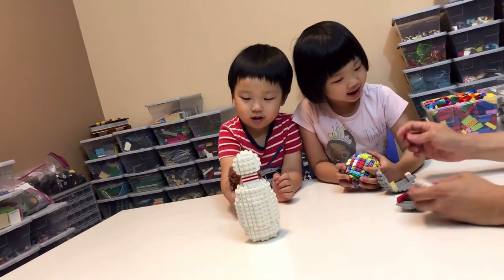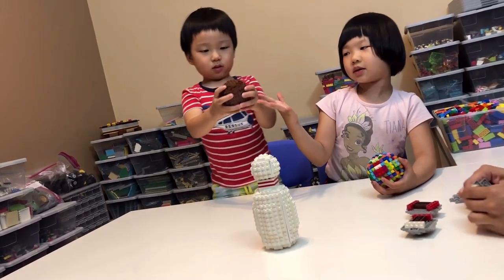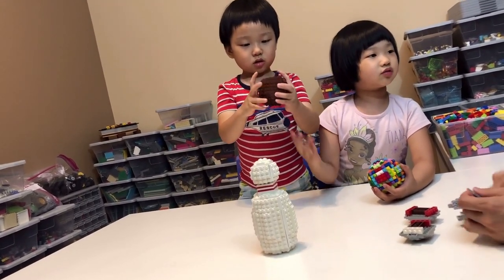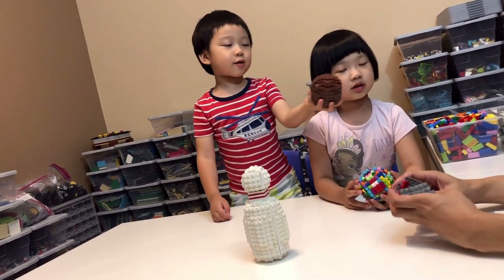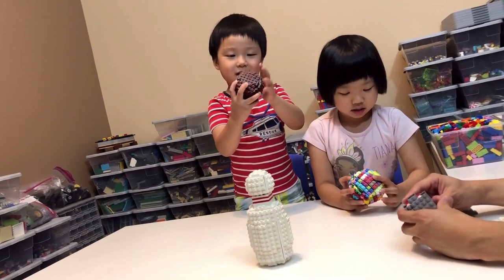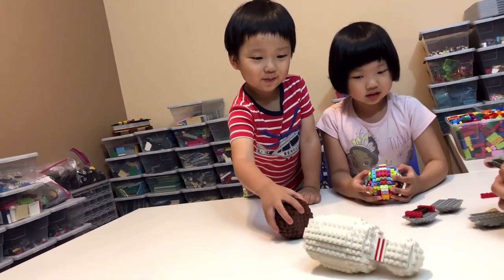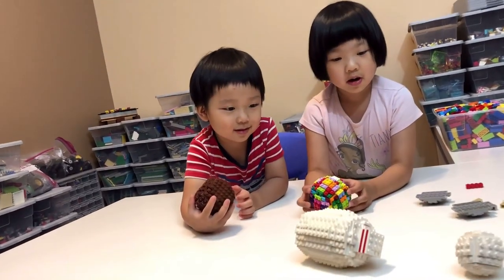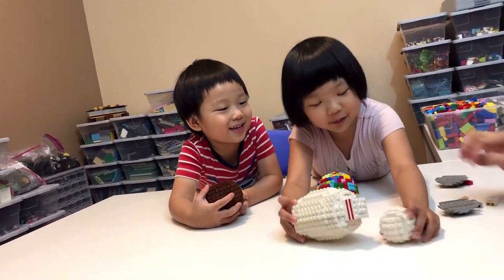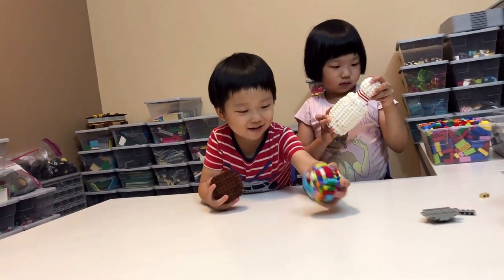Mine's breaking up. Okay. Your black ball is still strong. The brown one seems stronger. Yeah, I'm gonna try to fix this. My turn. Break one. Says break it. I win. Me too. I got your rainbow ball.